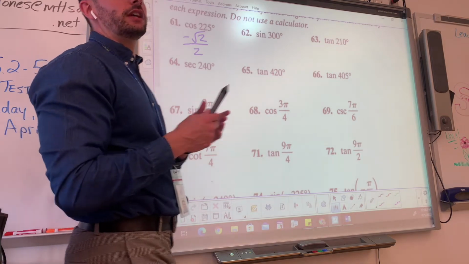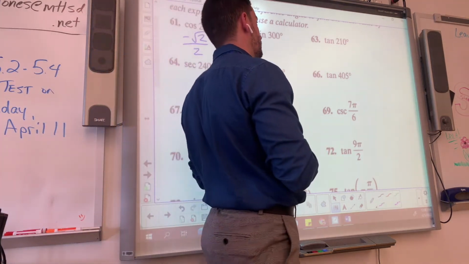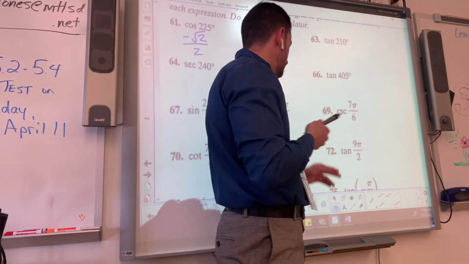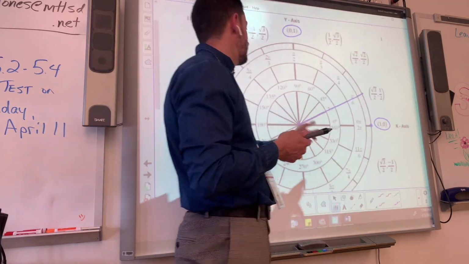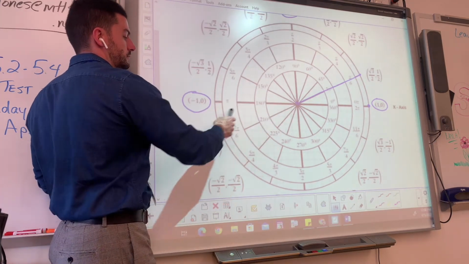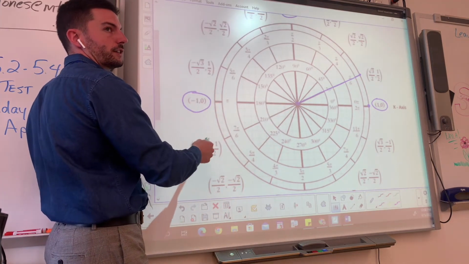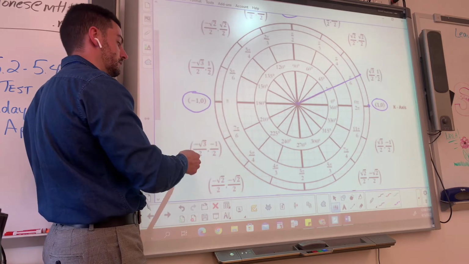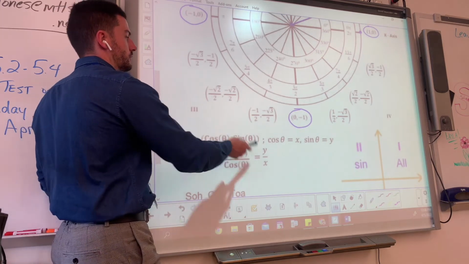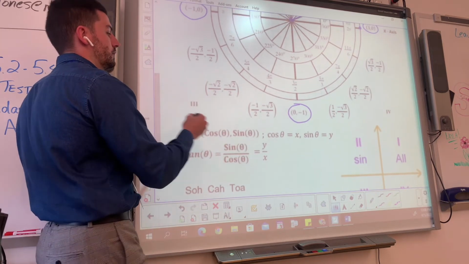Now, let's do a tangent one again, because there's one other thing to talk about with tangent. So again, tangent of 210. Same idea though. You look at your unit circle. You look for 210 degrees. Okay. So 210. But it's not just one of these fractions. It's kind of y over x. And again, you see this down here. Tangent is just y over x. Okay. Here's the deal. And I'm going to write this.